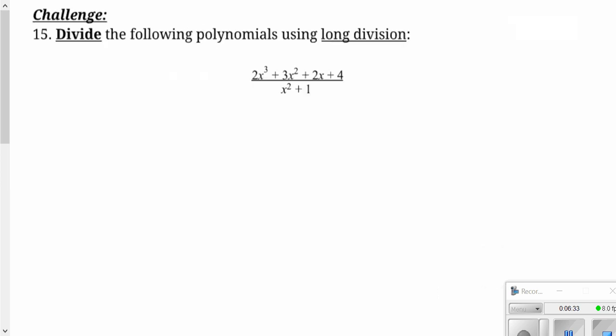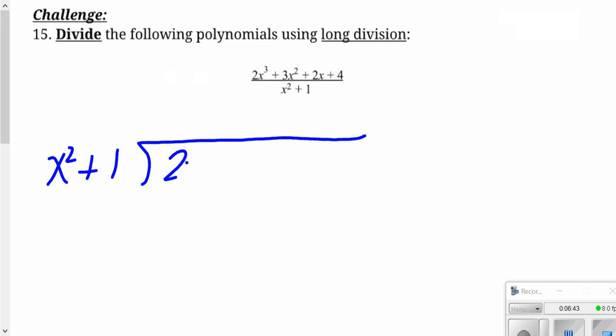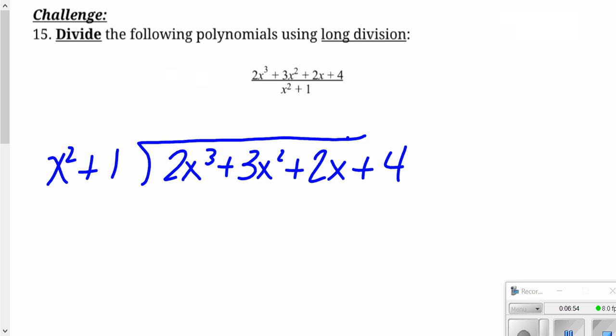The last problem is a challenge problem. And that is because we only did this one day and we haven't especially revisited it. We haven't practiced it as much. So we thought we'd make this a challenge problem. Okay, long division looks like this. You put the thing you're dividing by on the bottom, goes on the outside. That's your divisor. Okay, set it up like an elementary school division problem.